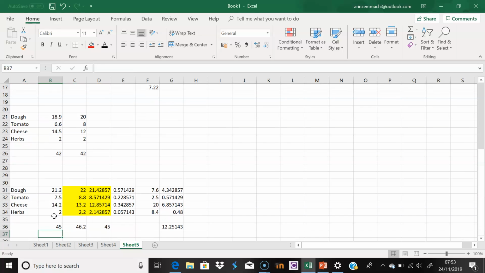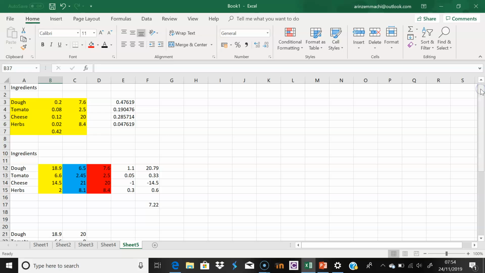Question 2 now says, what is the mix variance in month 3? With the mix variance again, the issue here is one of ratios. So this is the ratio. It says here that you should use 0.2 kilograms of this, 0.8, and this is the percentage. So I'm basically telling you, out of 0.42 kilograms, in terms of a mix, you should spend 47%. I could change all this to percentages. I've done the percentages here. You should spend 48% of it on dough, 19% on tomato, 29% on cheese, and 5% on herbs. That's the argument.